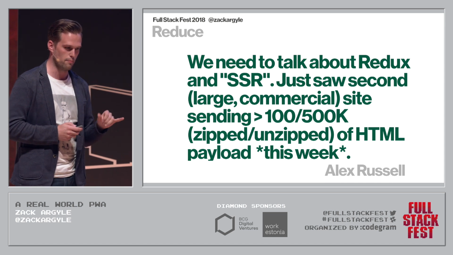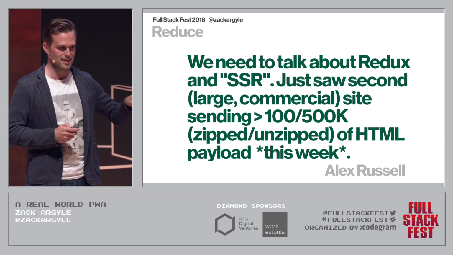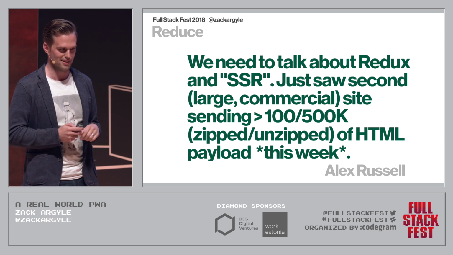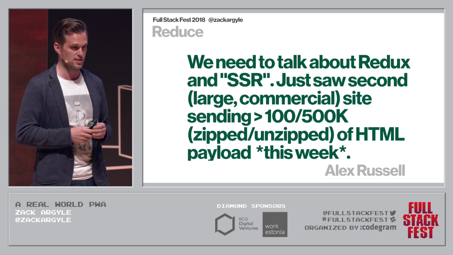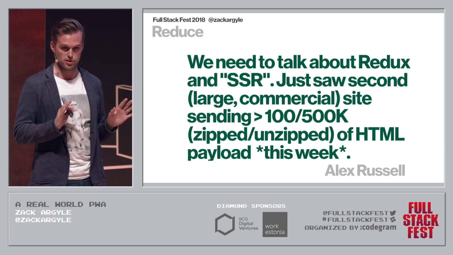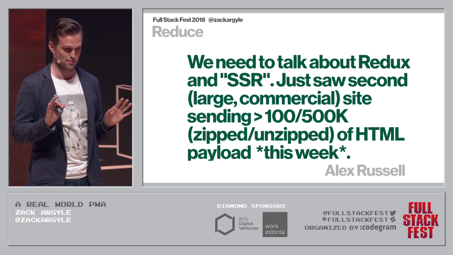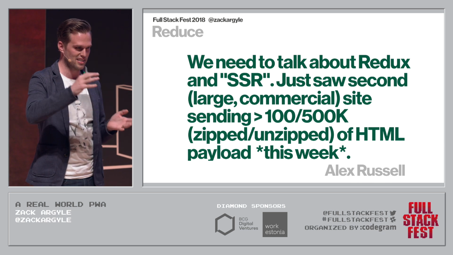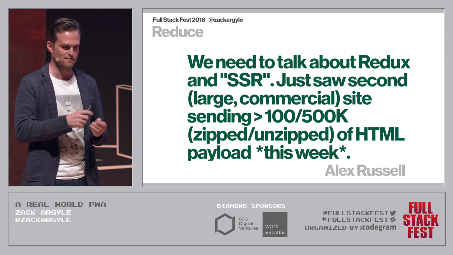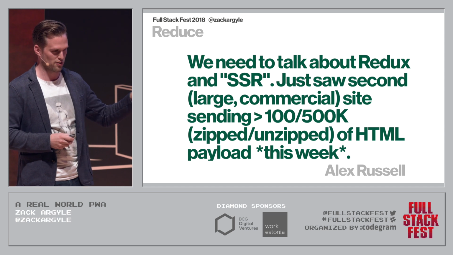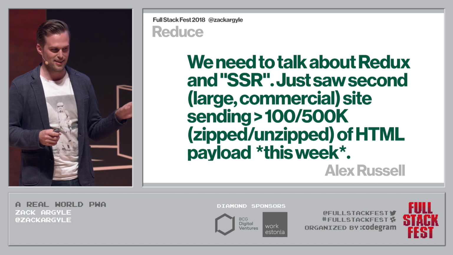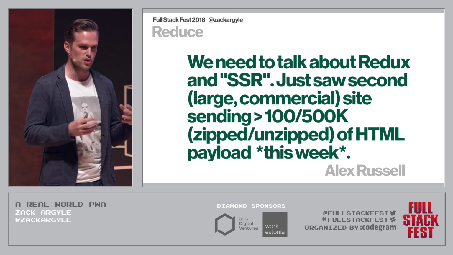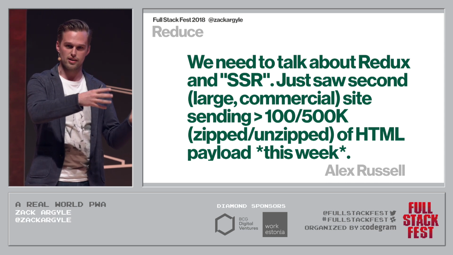So for comparison, Pinterest sends about 15K for all of it, and that actually includes all of the CSS that we will ever use on our mobile web. We inline 5K of CSS, and that's all of the CSS that Pinterest uses for mobile web. We have no external CSS resources. So really, it's more like 10K of HTML and 5K of inlined CSS. So if you're sending over 100K, that's crazy. And the question is like, how is that even possible? How are you sending that much? And what it is, when you do server rendering, there's this idea of hydration on the client side.